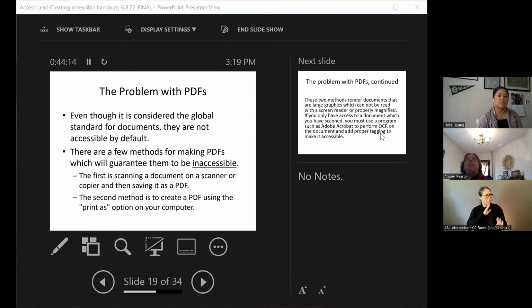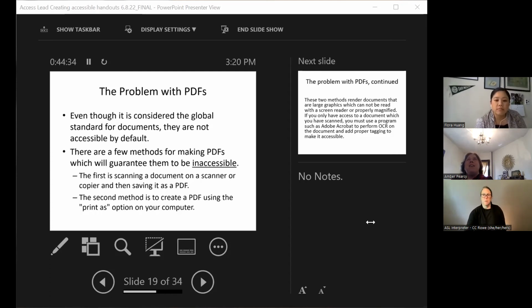So to better help us understand what makes a PDF accessible, I wanted to start out with the bad news first, which is there are a couple of ways to create PDFs which will absolutely guarantee them to be inaccessible. So I wanted to go over those first to really let you know not to use these methods.